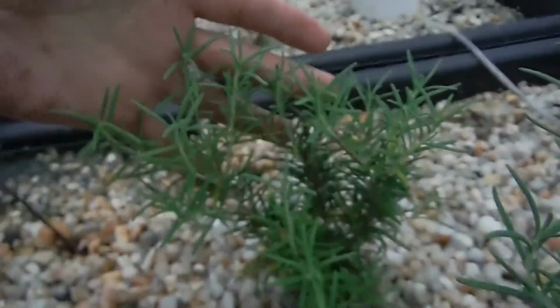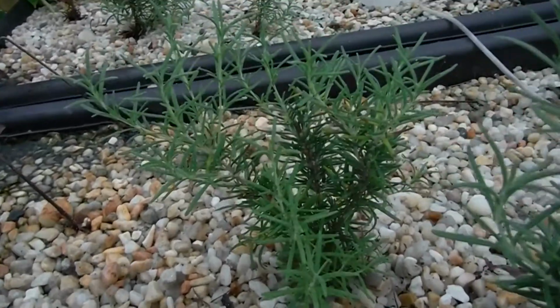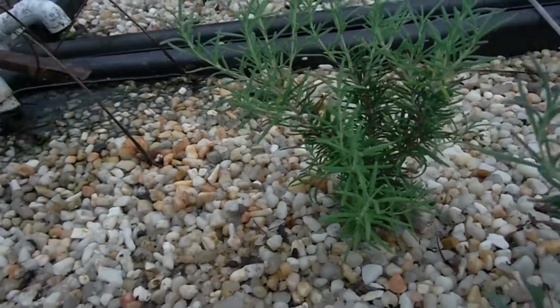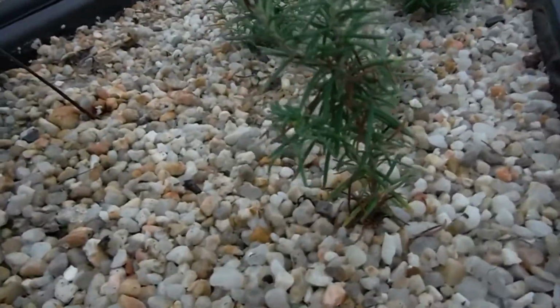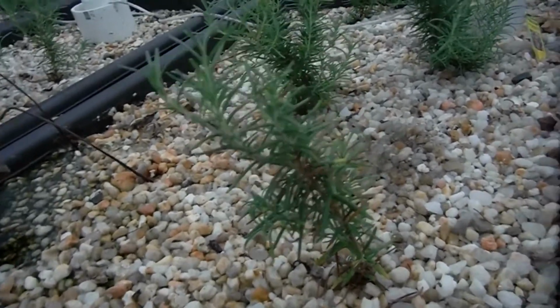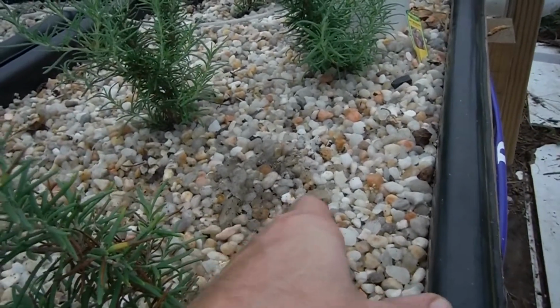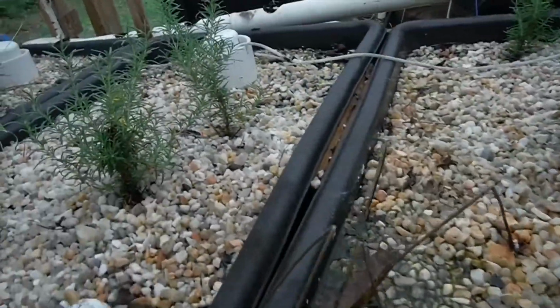Looking very, very nice. Look at that stuff. It's doing great. Whew, and it smells like rosemary. I don't know what I'm going to do with all this rosemary, but hey, it's here and it's going to be somewhere. Another pretty little guy right over here. There was pest damage right there. You can see the dark discoloration there. That's some of that pest stuff.